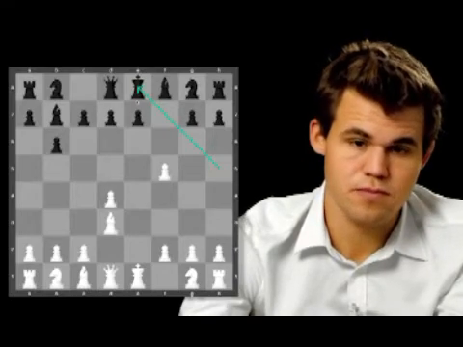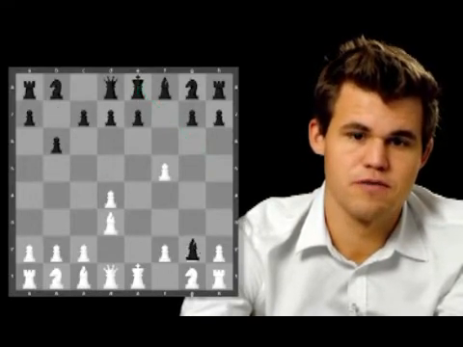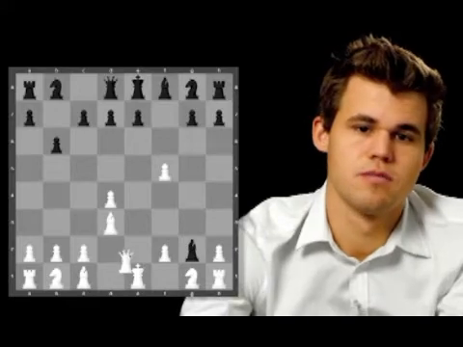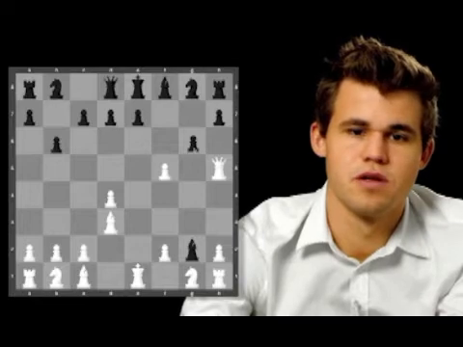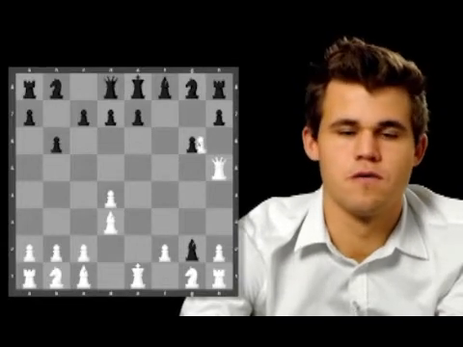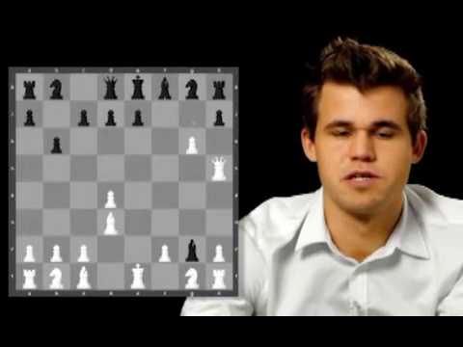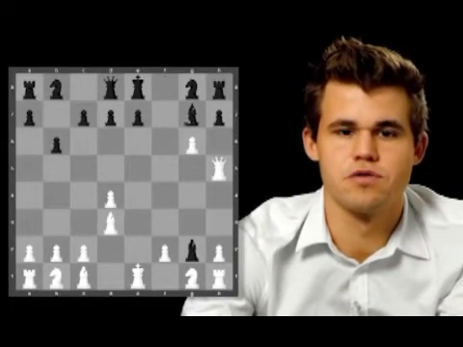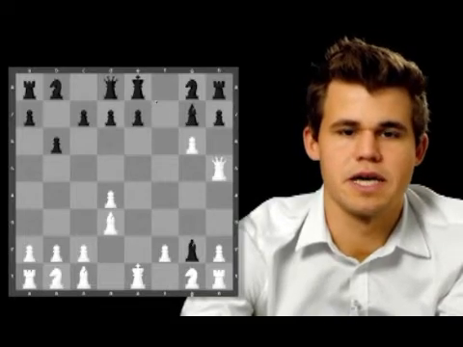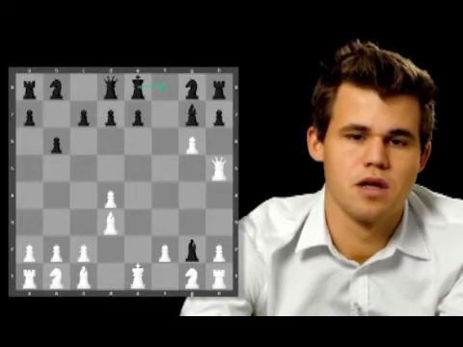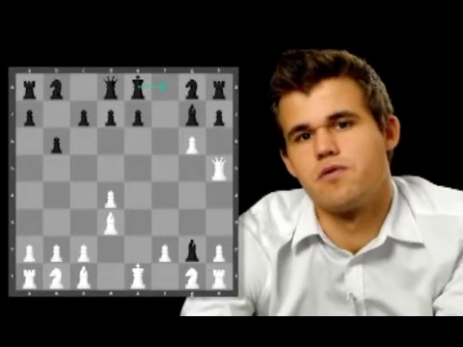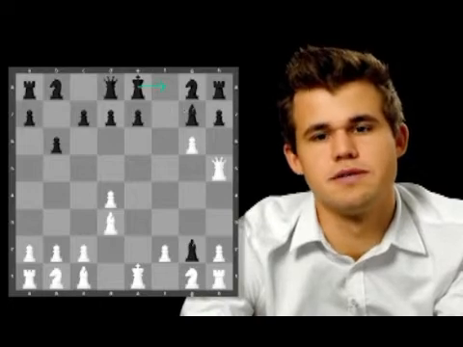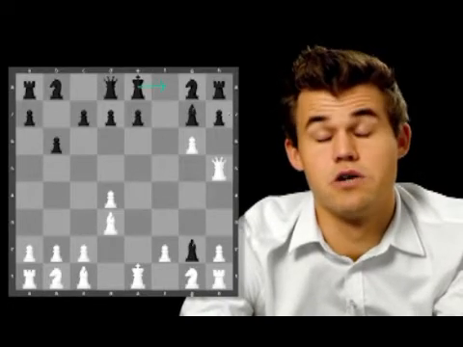Now, black takes the pawn, we give a check. Black has to move the pawn in between. And now the only way for black to play is to put the bishop on g7 in order to give the black king an escape square. But that's still very good for white, but I'm not going to go into details on that right now.